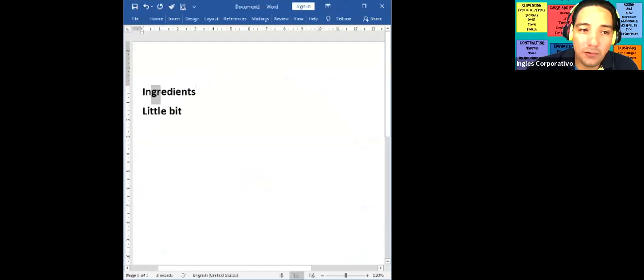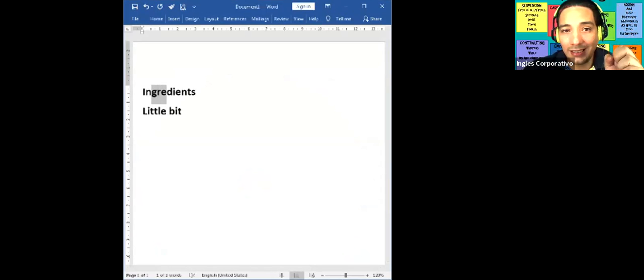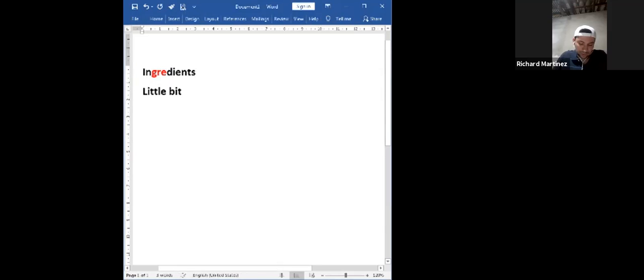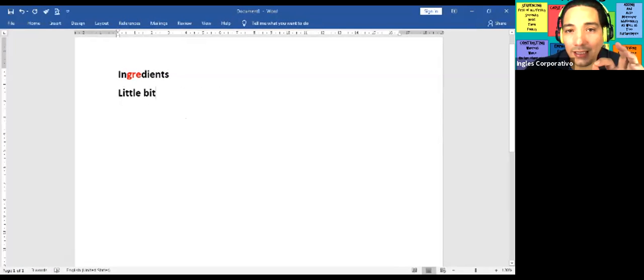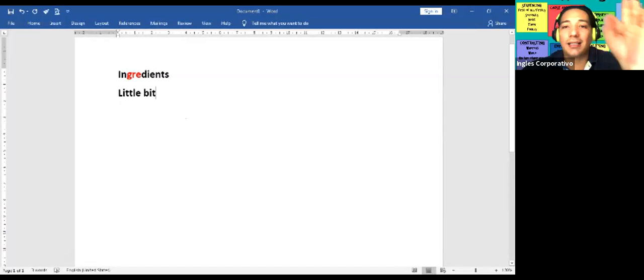Te voy a dar una clave súper rápida. Cuando conozcan una palabra nueva, con tu lapicero ponle un símbolo arriba de la palabra, porque en el inglés no existe la tilde. Lo que existe es el estrés de la sílaba, y solo hay una sílaba estresada. No se representa con ningún símbolo, como en el castellano, que pones la pequeña comita arriba. Entonces, cuando estés escribiendo, identifica esa sílaba con un semitriángulo hacia encima, o lo que tú quieras, encerrarlo. Ahorita que estás aprendiendo, para que cuando pronuncies sepas entonar.